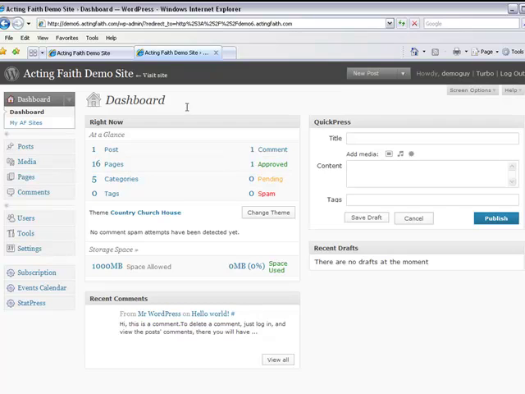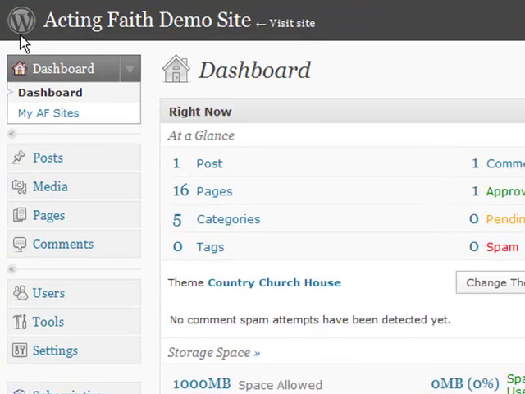You do not need any special software to edit your website. You won't need to know any special code. You won't need photo editing software. All you need is a computer with a good internet connection. All of this is done online. This back room, this control panel, is a modified version of WordPress. See this little W right up here? WordPress is a world-famous online publishing software, and we've specially modified it just for you so that it will fit your needs as a church.